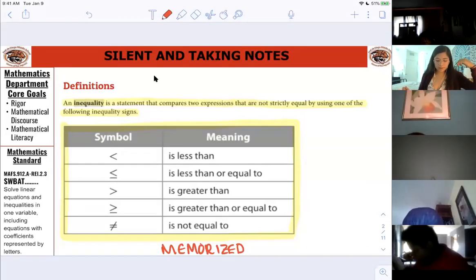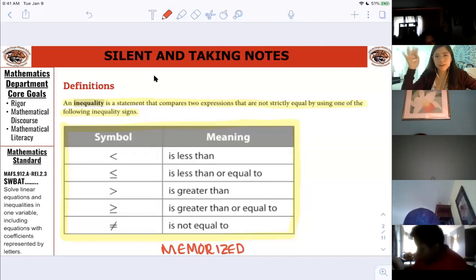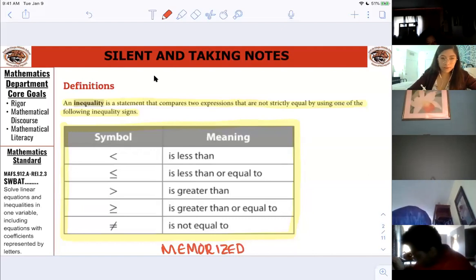These symbols, you have to memorize them, but if you memorize one, you can memorize all the rest of them because they all are related. So if all I need to do is memorize one of them, the one I think you need to memorize is this first one, the less than. I always think of the less than symbol as it looks like an L. If you kind of tilt your head a little bit, it looks like an L. So that's how I always remember that this one is my less than because it looks like an L.